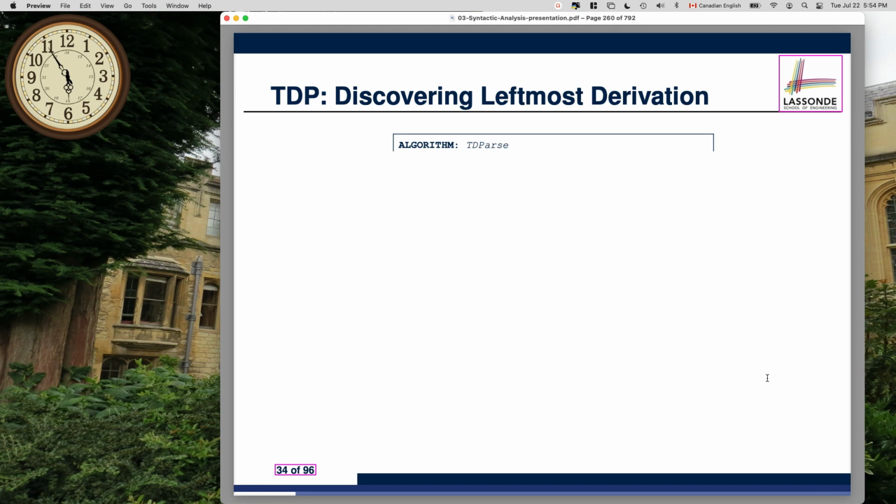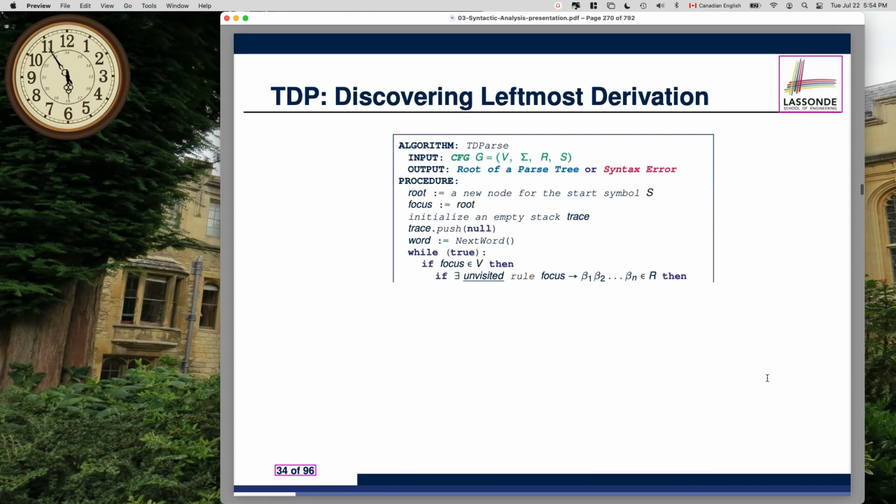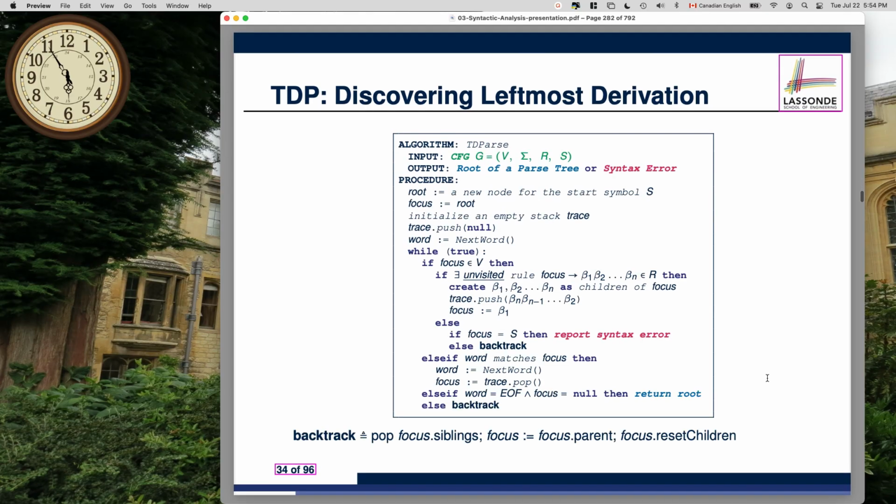Okay, so slide number 34 is the algorithm entirely over here. It's not very long, but it's actually rather complex. It definitely will take us quite a bit of study. So what I plan to do today is, before the break, I'm just going to give you some quick intuition about how the top-down parsing is going to work, very quick. And then we might go over a certain part of the algorithm, and then we'll do a little bit of tracing, just for some simple ones. The more complicated ones, I'll leave you guys to maybe study some quick video before Thursday. And then we'll continue with the other discussion for the top-down parsing. It's quite a long discussion, so we're going to just continue. Okay, one moment.